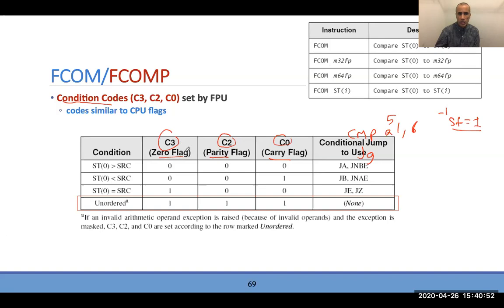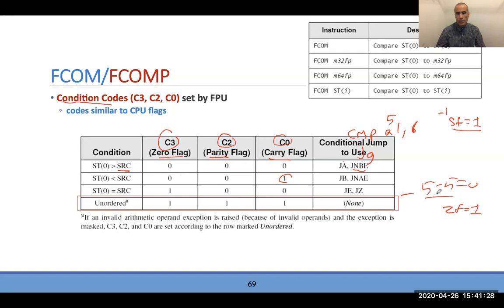If those condition codes are all zeros, then we know that ST0 is greater than the source. Okay, so that's how the jump is going to work, right? Jump when it's above. And we know this is equivalent to jump when not below. All right, so if all the flags are 0 except for the carry flag, then we know that the top of the stack is less than the source. And if the zero flag is 1, then we know that both of them are the same. Remember that when you subtract 5 from 5, the result is going to be 0, then the zero flag is going to be set.